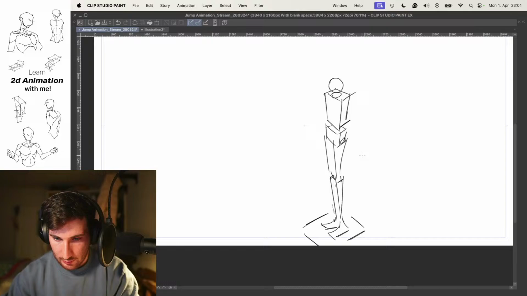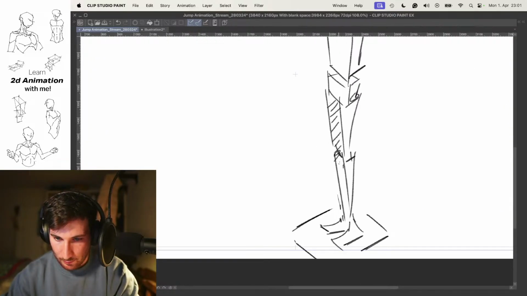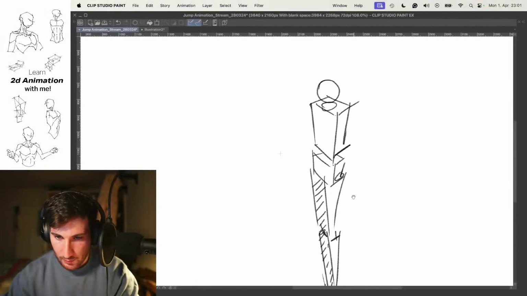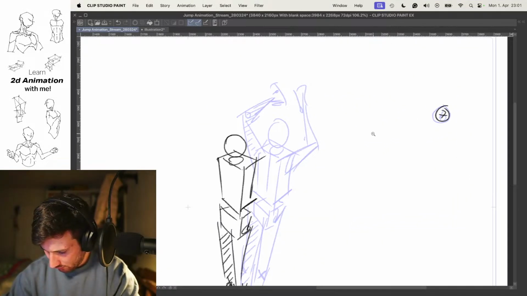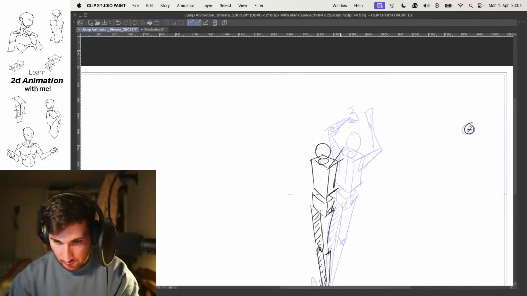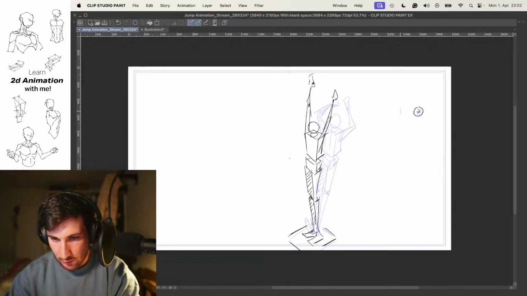Like that. The character will land here on both beats. And number 7. And here the arms will elongate. Like that.